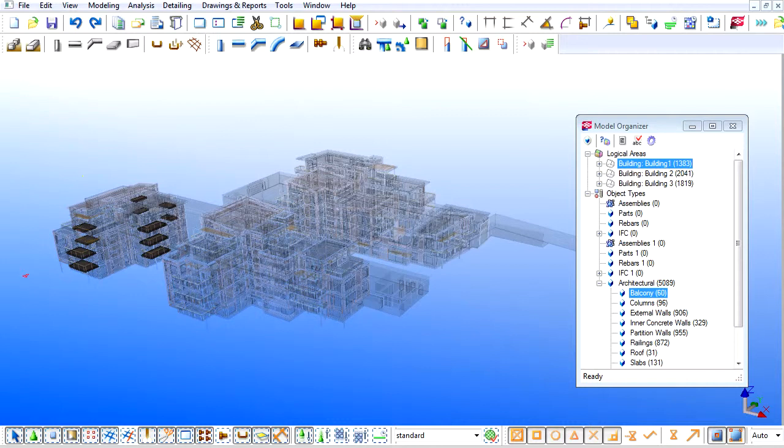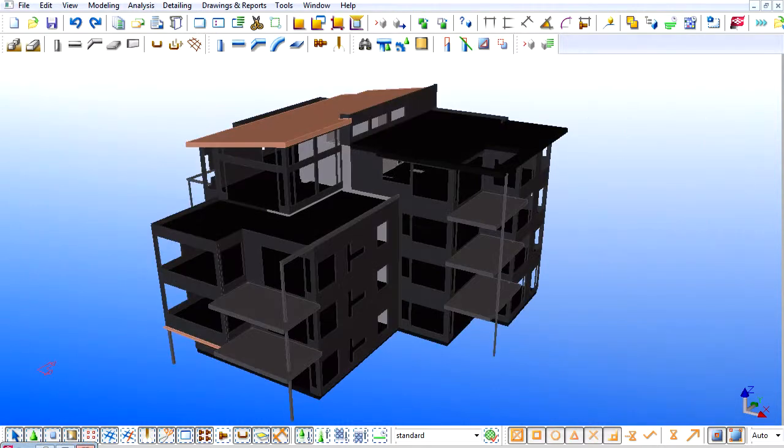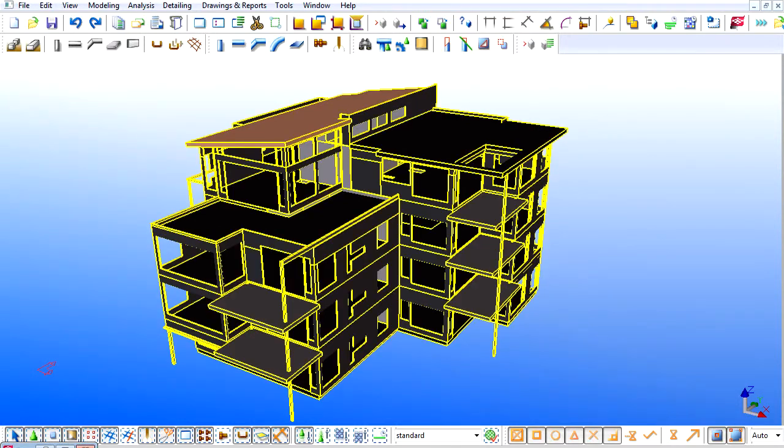Here you can see an isolated part of the model. We'll create the structural design for this part. As soon as we select the architectural element called balconies in the Model Organizer dialog, they'll be immediately selected and highlighted in the 3D project view as well. Initial quantity takeoffs and lists can then also be generated instantly.